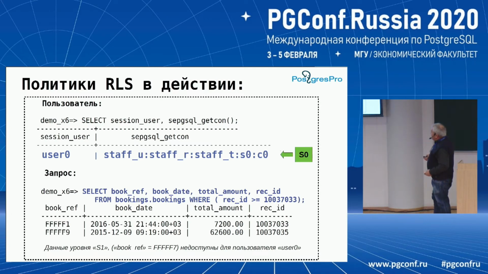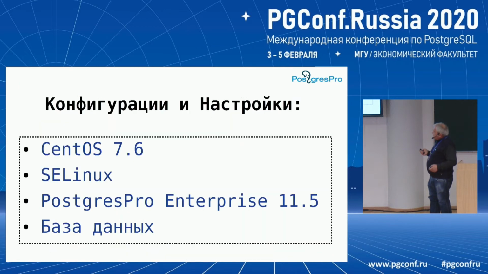One more user, S0. By its name, we can see that it has access only to green open data. It sees line 1 and line 3. It cannot see line 2. I'm not talking about reading, recording, and deleting. But let me briefly mention that it can write at its level and above, but it can read only at its level and below.